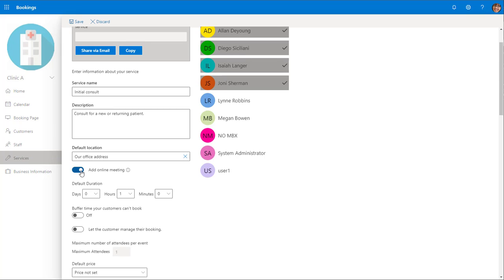Please note that if your tenant is not in a Teams only mode or is in an Islands or Interop mode with Skype for Business, this could result in a Skype for Business online meeting. To ensure Teams, use Teams only mode.